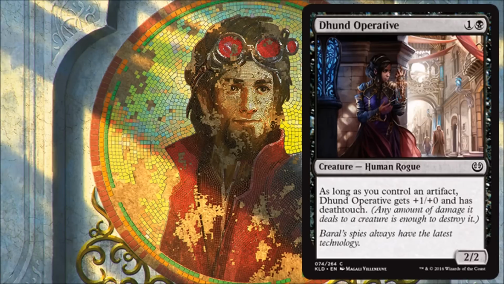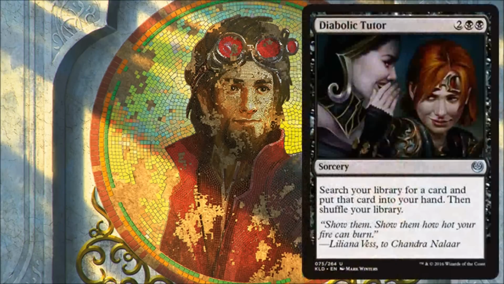And now you have a chance that if you have an artifact, which shouldn't be super hard to do, especially in black where you have fabricate cards, this thing becomes a 3/2 with Deathtouch. Yeah, sign me up. That's phenomenal. It's a common. You could get multiples in your deck. You'd be very happy to play multiples of this. Fantastic card for Limited.